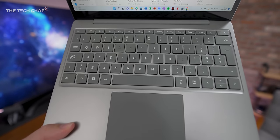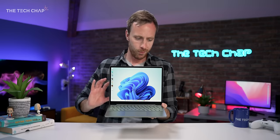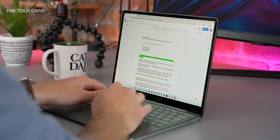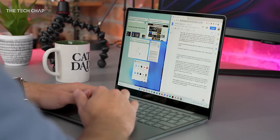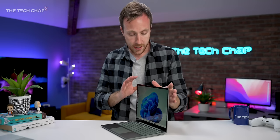It's still 1.1 kilograms. We still get a 12.4-inch screen with that 3x2 aspect ratio, so it's a little bit squarer and less rectangular. I think this has a really nice design, and it's a little bit tapered as well, so it gets thinner towards the front. These are absolutely lovely laptops — they just feel and look premium, and I really do think these are perfect for students or just as a nice little home or office laptop. I kind of wish the screen would go a little further back — a bit more flexibility there.